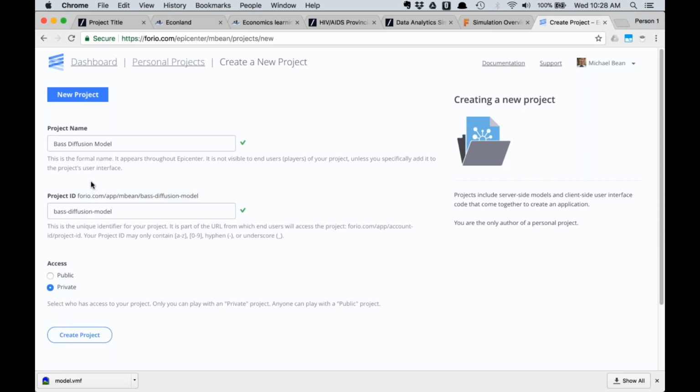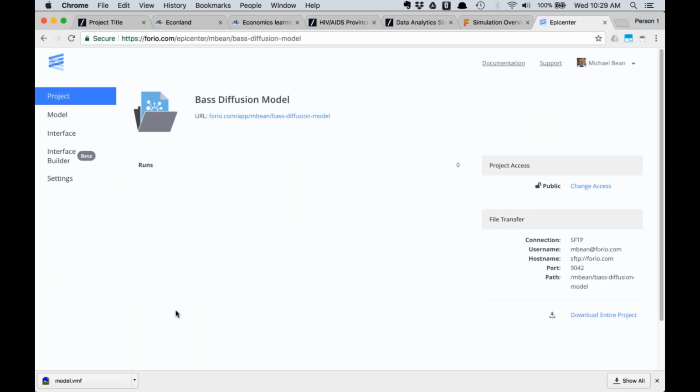One of the other features, by the way, that Epicenter has is that if you have access to hosting your own HTML, you can run your Epicenter model on your own website and still have it hosted by Forio under the hood. So that's a nice feature of that. If you don't want to use this URL, that's something that's available for everybody. But I'm going to go ahead and make this publicly accessible instead of private. And again, if you had a for-pay account, you'd have a third option, which is authenticated, which means a password-protected account. So let me go ahead and create this.